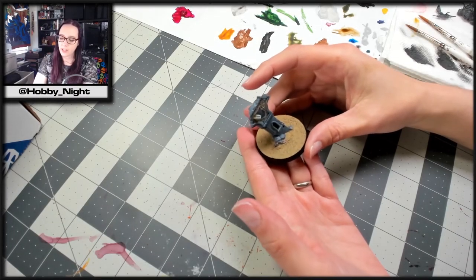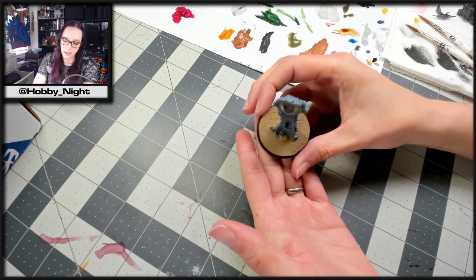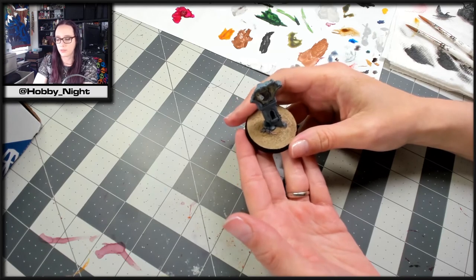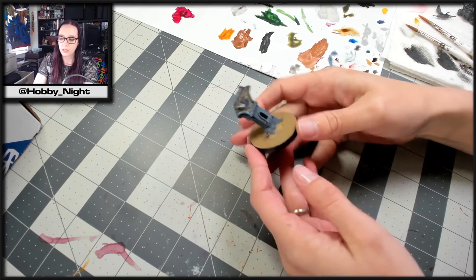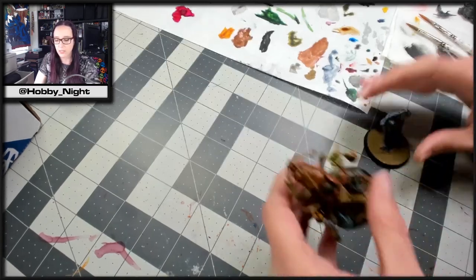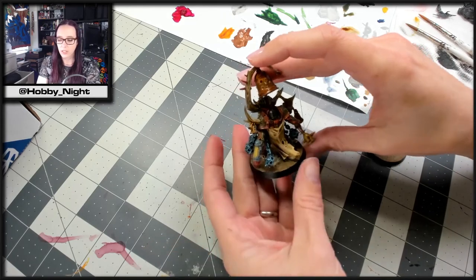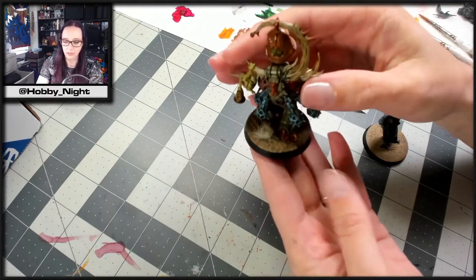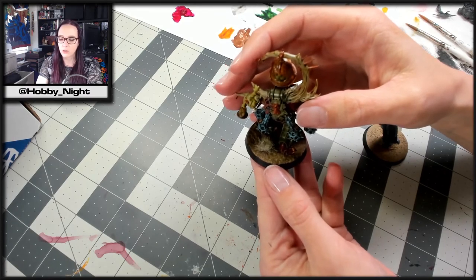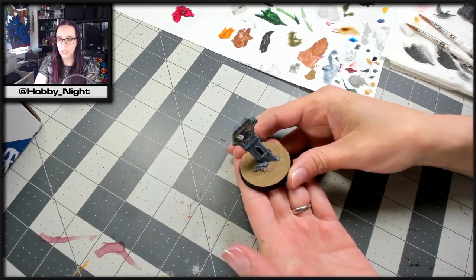The Armageddon Dust is done and has dried quite nicely — I'm very pleased with it. Originally I was thinking about putting Agrax Earthshade over this to darken it and add color to the recesses. But after comparing it to a sneak preview of one of my Death Guard minis we recently completed, I can see on the back here what it looks like with the Agrax Earthshade on it — it darkens it a little bit. And I think ultimately I actually don't want that. I like how bright this is, so I'm going to leave it as is for now.